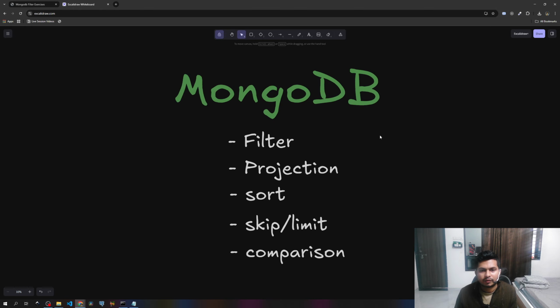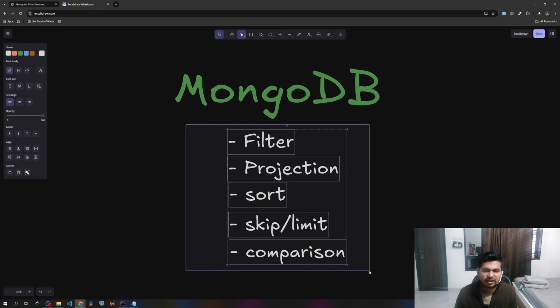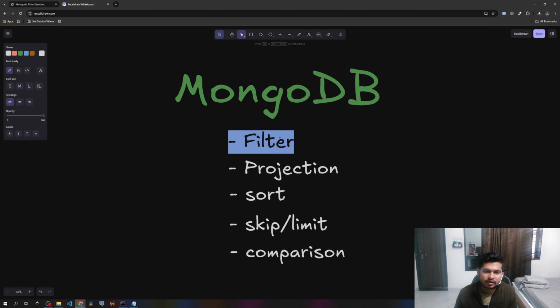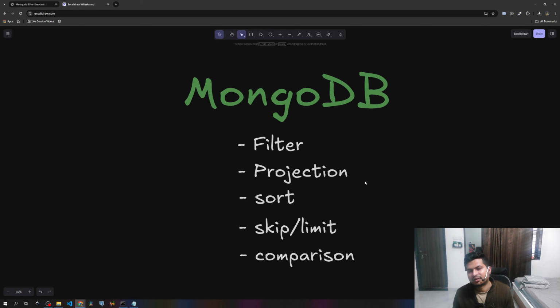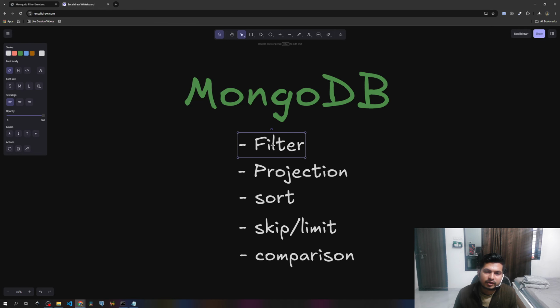In the previous video we learned the basics of read queries like filter, projection, sort, skip, limit and comparison on find and findOne. For filter, we passed a simple JSON object to filter on a condition, and we can pass multiple column conditions with particular values.